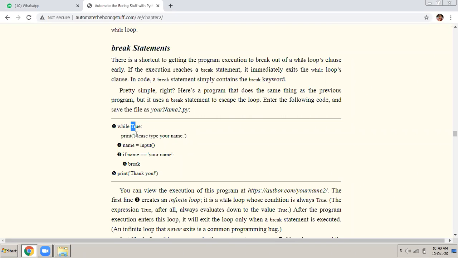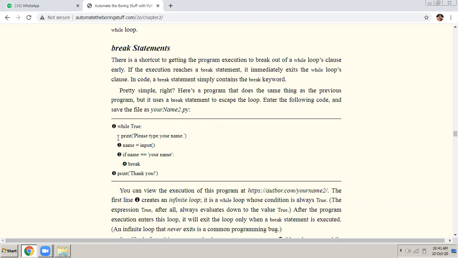While true is always written whenever you want to make an infinite loop. Whenever you want the loop to execute infinitely, we write true here. Then the body of the loop will get executed forever. It will never stop, because this will never become false. Sometimes in C programs you write while one or while true. Whenever you write while one or while true, remember that it is written for causing an infinite loop. You don't want the loop to stop at all.